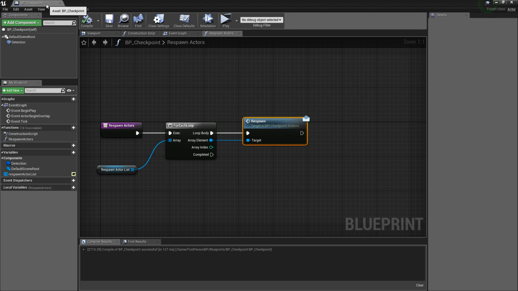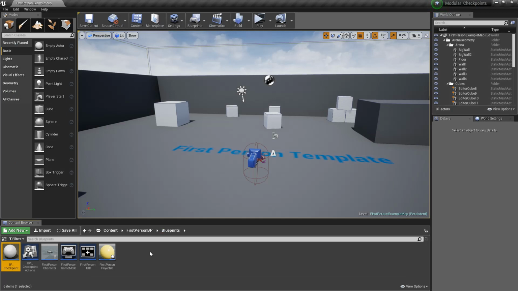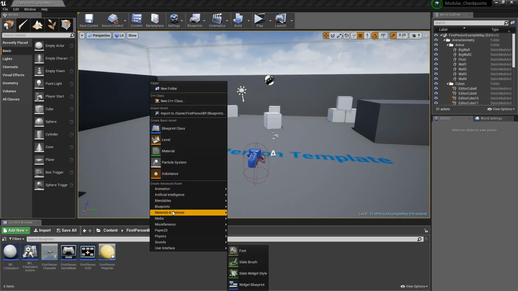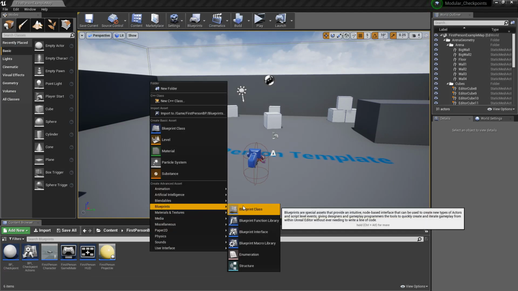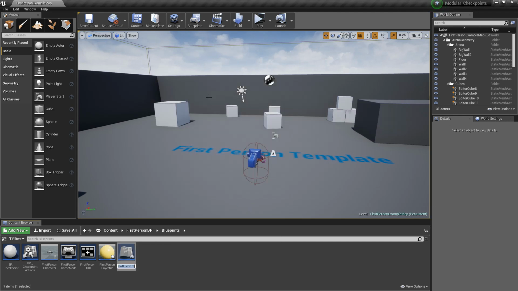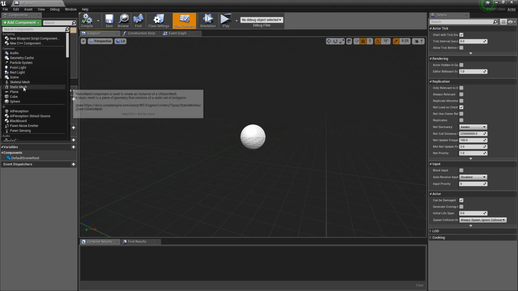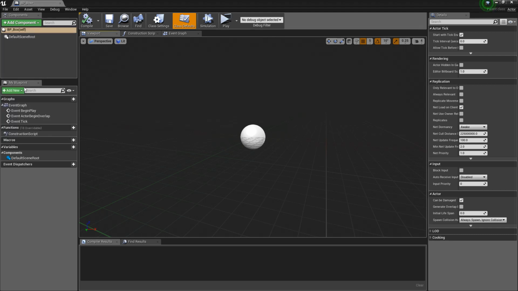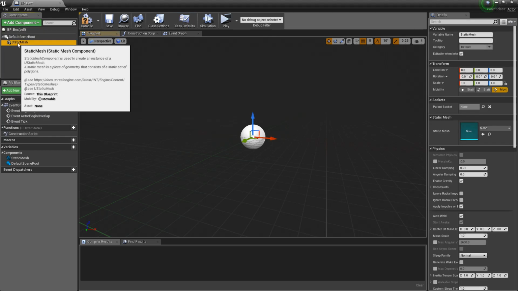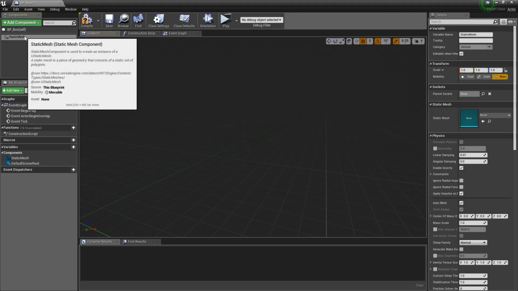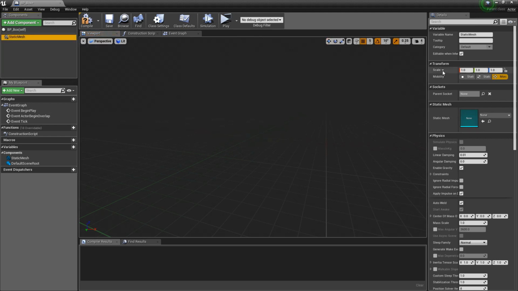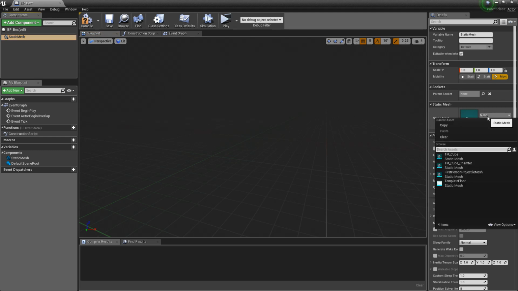Let's move on to a test object that can be respawned. Navigating back to our content browser, right-click, go to the Blueprints tab, and make another blueprint actor. This time, name it BP_box, and open it once renamed. First things first, let's give it some visuals. Go to the Add Components tab, click the plus button, and search for Static Mesh. Add it, and drag it on top of the default scene root in order to make it the new root object. And in the Details panel, for the Static Mesh property, change it to the cube.